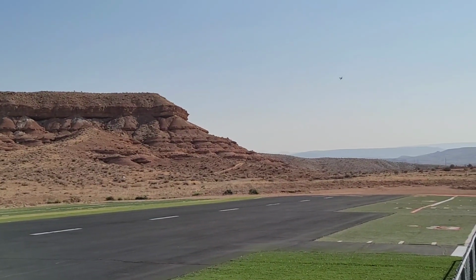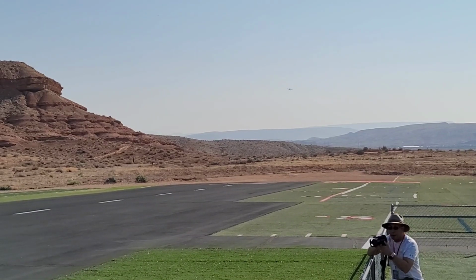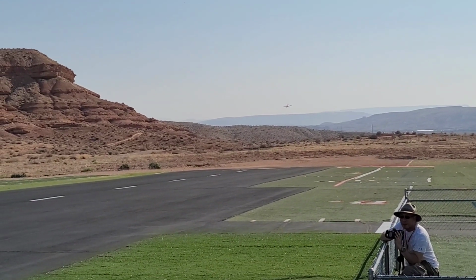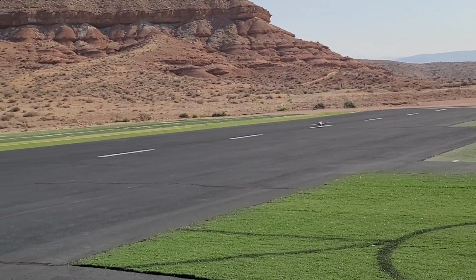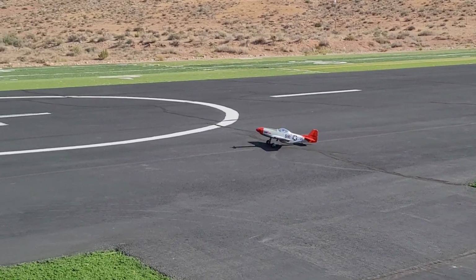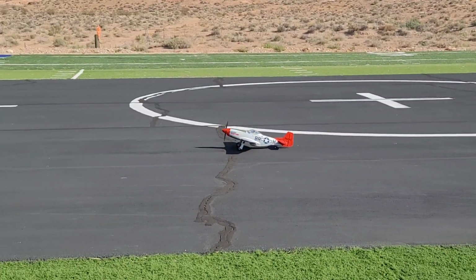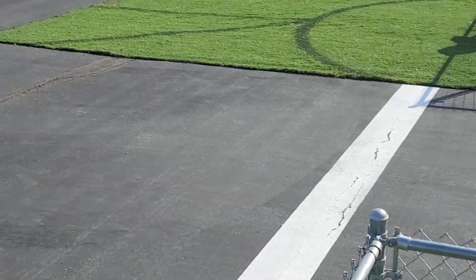Right to left. Nice. Right on the center line. Good job, dude. Another sortie for the Bubba Stang. I've seen it. I actually own it.